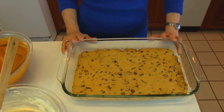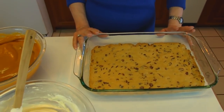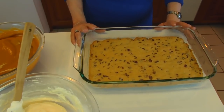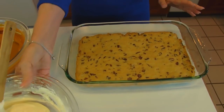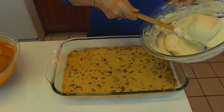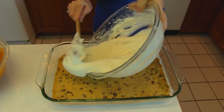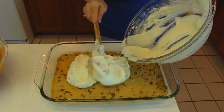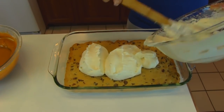If you want to speed up the cooling of the crust, after it cools a little bit you can put it in the refrigerator, and then in the freezer for a little while if you want. I wouldn't try to freeze it solid, just to cool it down. Now we're going to put the first topping — the cream cheese whipped topping layer — and you can just spread it out a little bit as you get it out of the bowl.